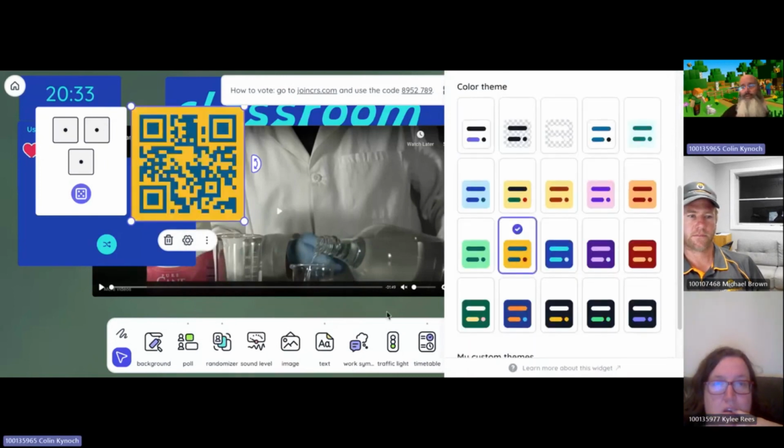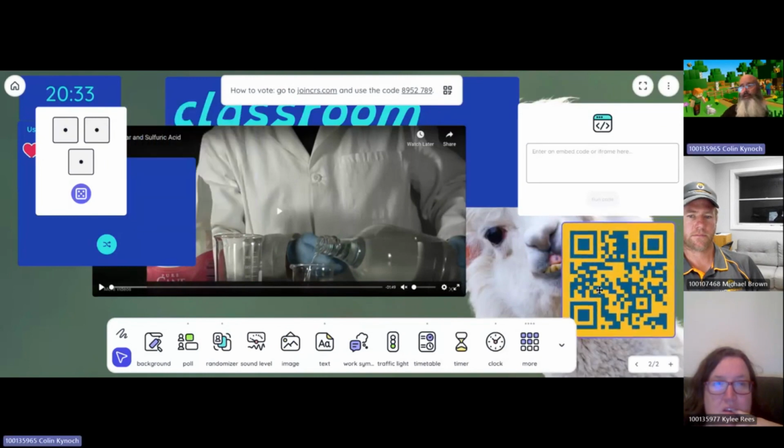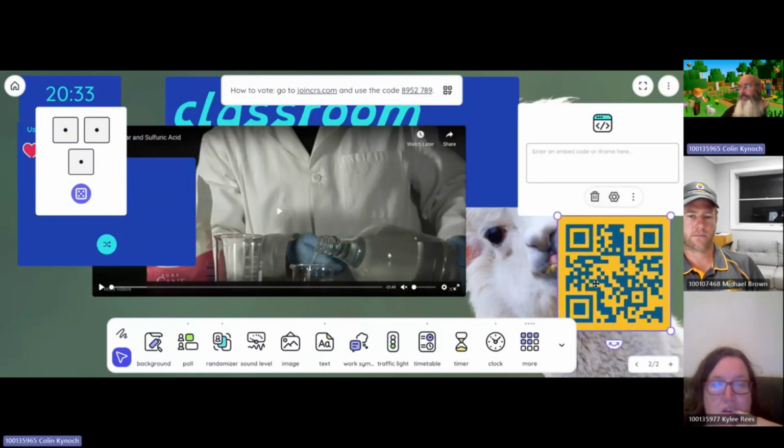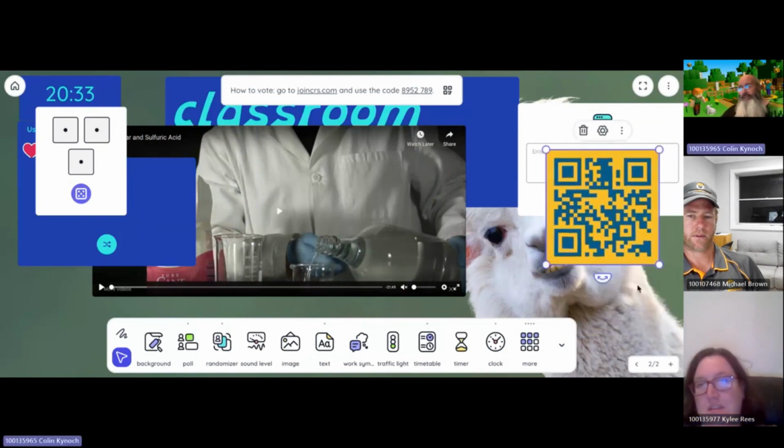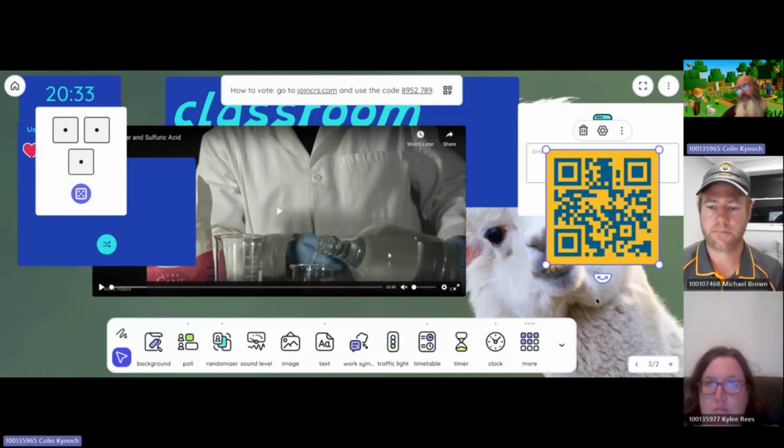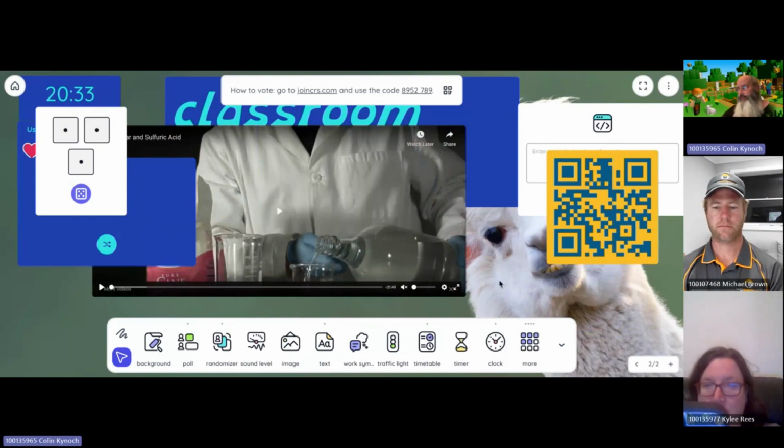If you want to change it to your color theme, you can go in and change it. So maybe we'll go for that one just to be a little bit different. That could go over there, and you have that there ready to go. I assume you can fix that one too. Yes, you can change that. You could have as many QR codes as you want, and if you were to test that now with a phone or an iPad or something like that, that's going to take you straight to Southwest TAFE's front page on the web.